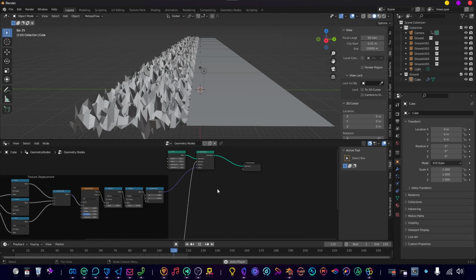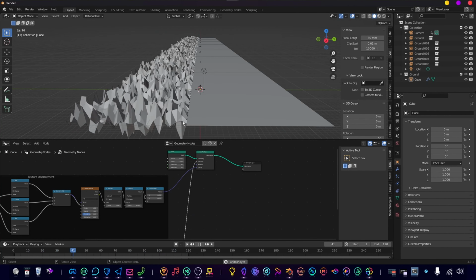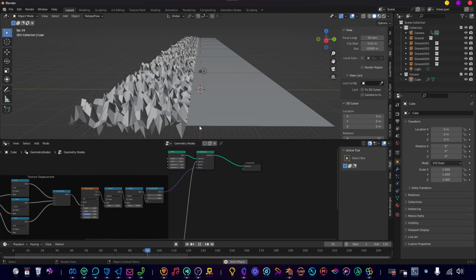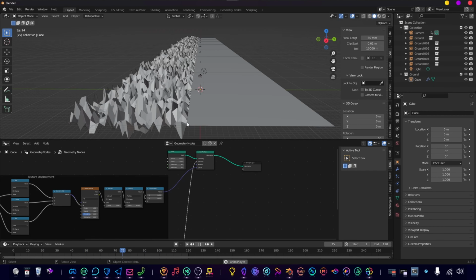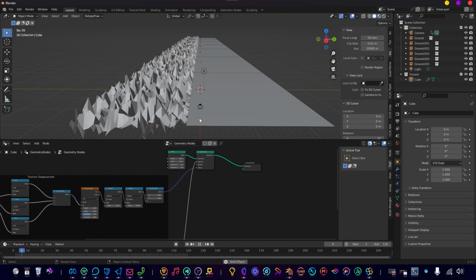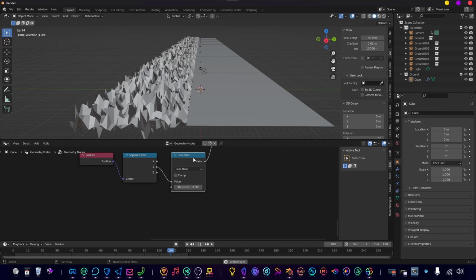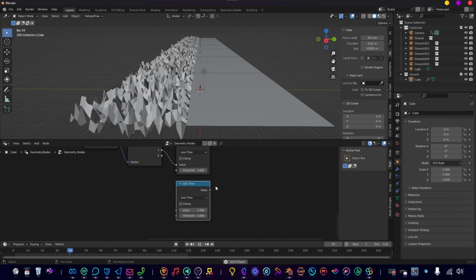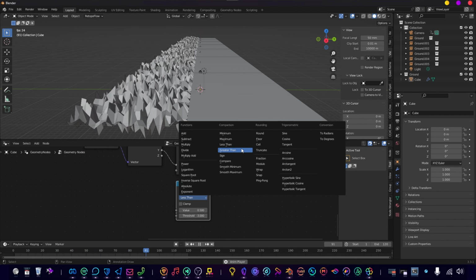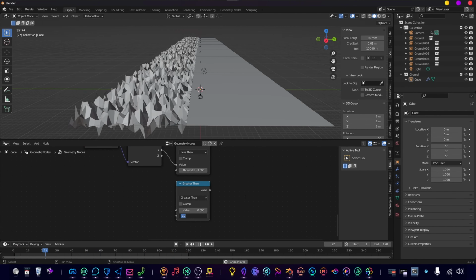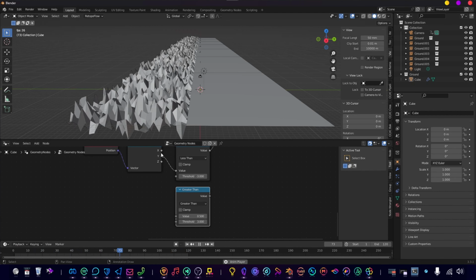Let's put this into the selection. So now you can see that this is the middle, this is our -3. It's taking this out of the path, but we also want to do this on the other side. So how do we do that? We add a second math node, change this to greater than, and change it to 3 instead of -3.